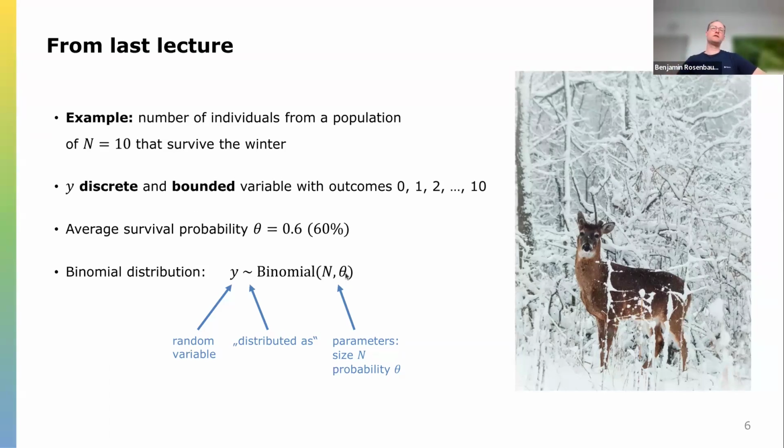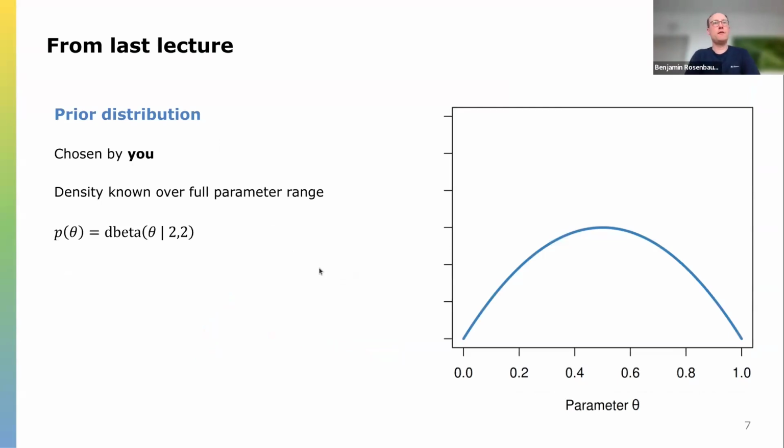However, the likelihood is a function of the parameter. So in all of our cases, all the parameters here are continuous. We are not using discrete parameters here. So the likelihood function will always be a continuous function, even if the data is discretely distributed. And therefore, for the prior distribution, at least in all our examples, you will always choose a continuous distribution, right? Because the parameter itself will be continuous.